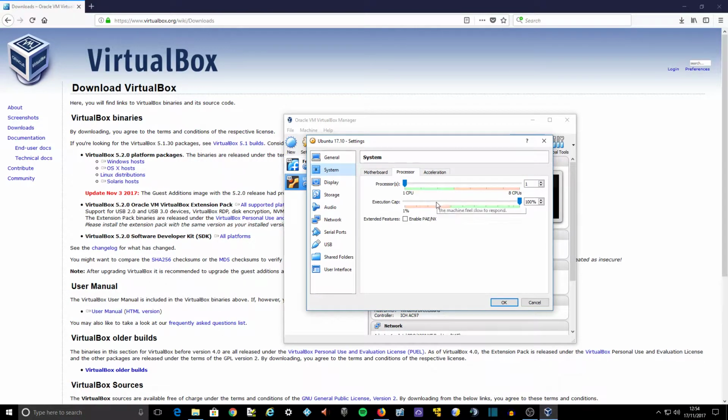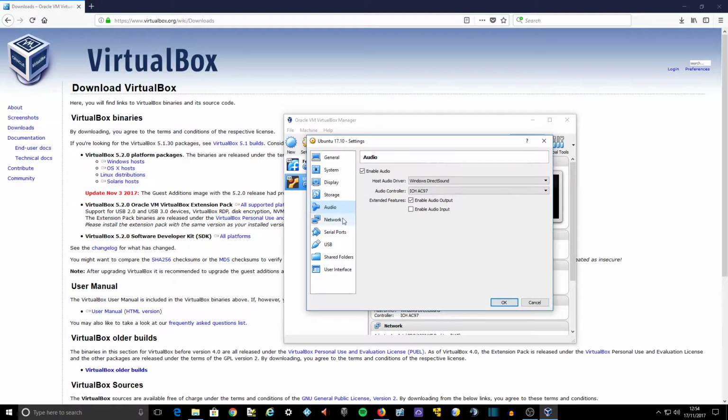Now I'm running this on an Intel i5 processor. It's a quad-core processor, and I'm going to let my virtual machine access all 4 of the processors. Click OK. There's lots of different options. You can go through them all about audio, network. I'm not going to go into any detail about them. This is just the first run through of VirtualBox. Shared folders is quite interesting. That's definitely one that I'll come back to in a later video. That's really useful functionality in there.